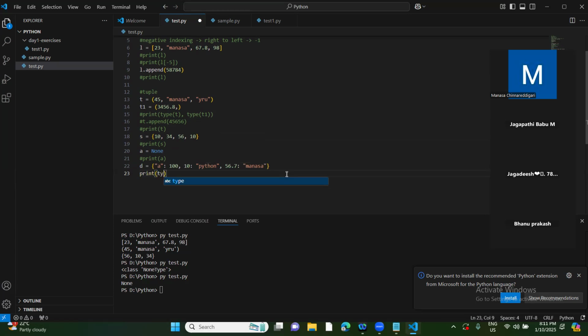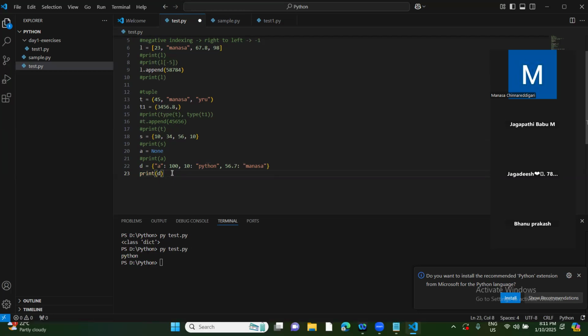First, let us check the type of D. It's telling it's type dictionary. And if you want to access Python, what is the key associated with the value Python? It's 10, right? D, index operator, and you have to specify the key. Run it, it's telling Python.